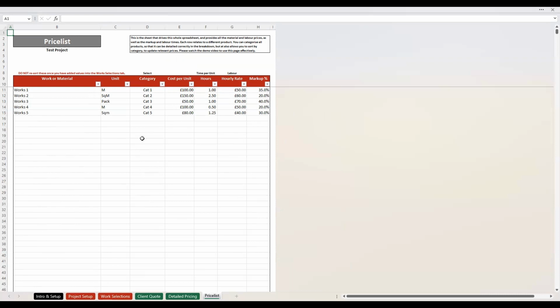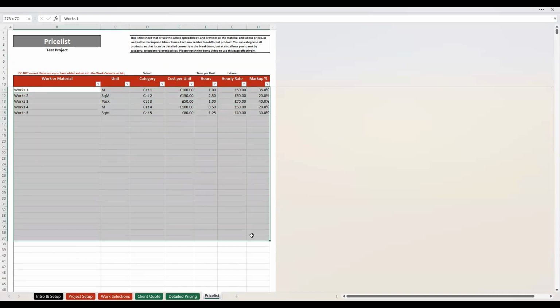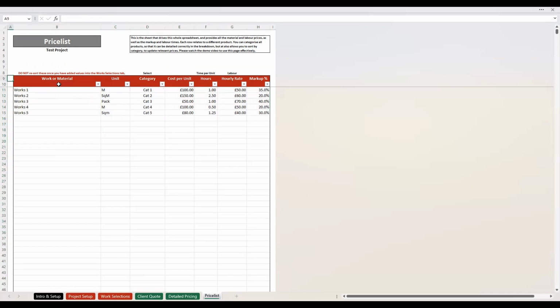If you've done a quote and you updated the default price later on, and you open up an old quote in Excel and they want to requote, then you can just come to the new version of this. You can copy the whole batch, paste values into the old one, and it'll update all of the prices automatically that you've quoted. There is one thing that I just want to say when we're on the sheet.